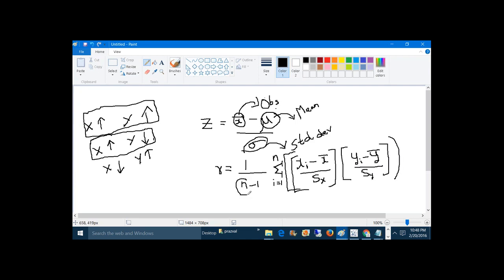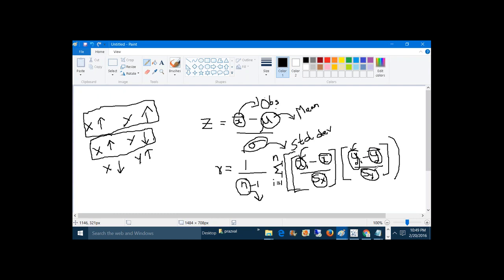Here what is n? N indicates the number of observations. In statistics, each and every observation means a value. What about x? X indicates the first measure. And what about y? Y indicates the second measure. So x means measure 1 and y means measure 2. So x bar means the mean of the first measure and y bar means the mean of the second measure, and sx means the standard deviation of the first measure, and sy means the standard deviation of the second measure.